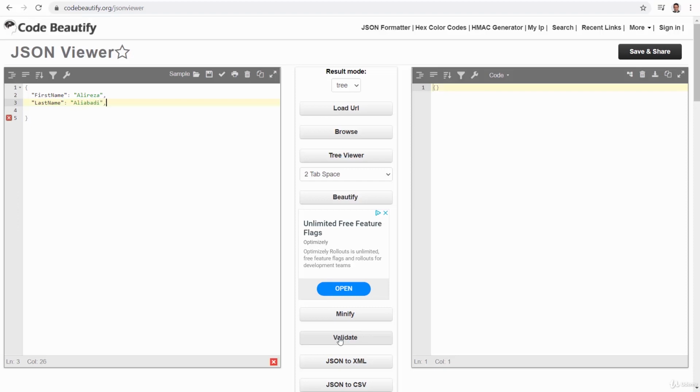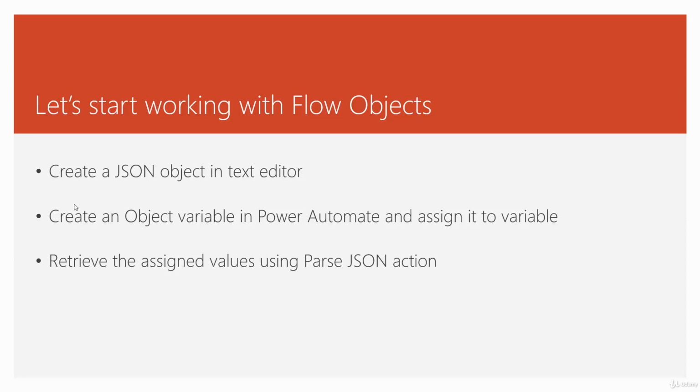And finally, I want to add another property called age, and this value is a number. I make it 47, and I just can click on validate, and you see it's a valid JSON object. So we're done with the first action, which is create a JSON object in text editor. We just created and validated it.